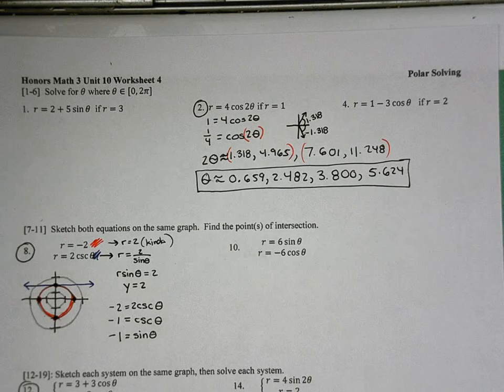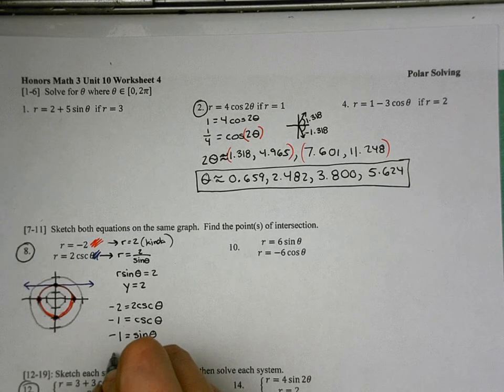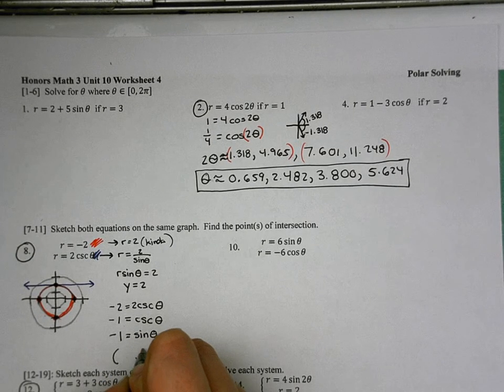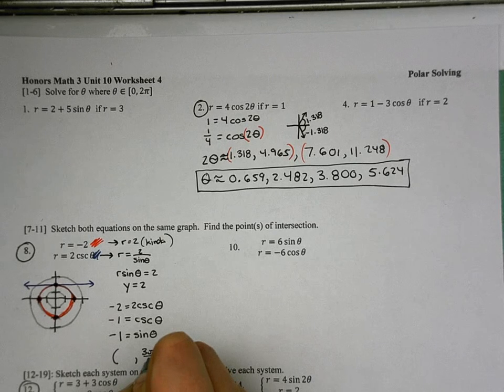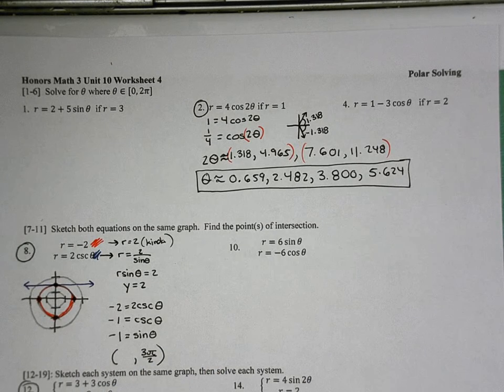And so remember, with points of intersection, we are going to write it as a coordinate point. So we have our 3 pi over 2 here. Question is, well, what is my r? If we didn't know what our r was already, we'd be taking that 3 pi over 2 and plugging it into our equations to solve. And I tend to recommend plugging into both equations, if applicable, so that you're double checking, like, do I get the same r in both cases? If I don't, well, then I'm questioning my answer, looking to see if there's something that I did wrong.